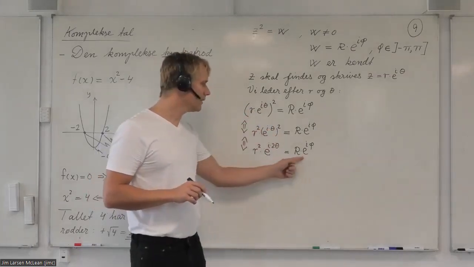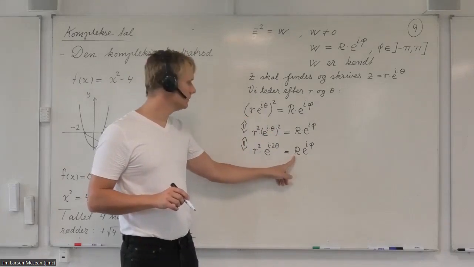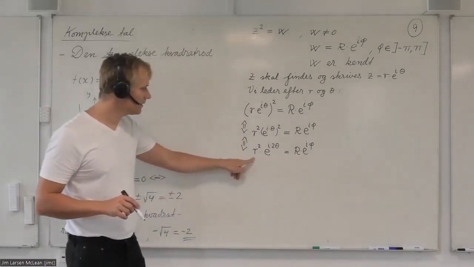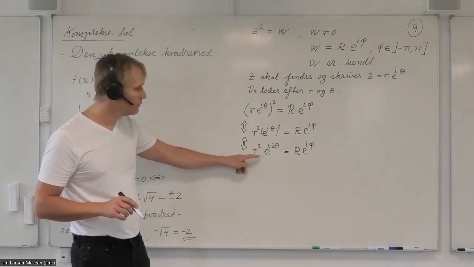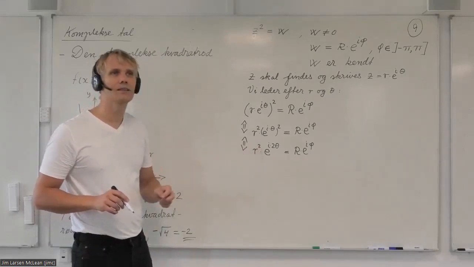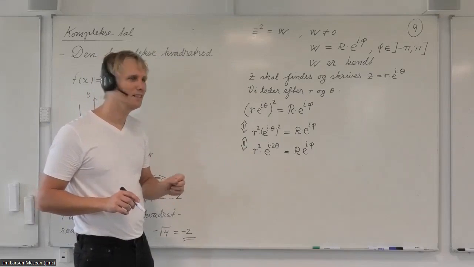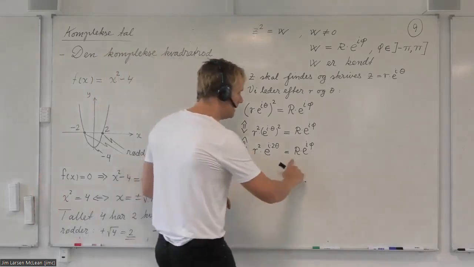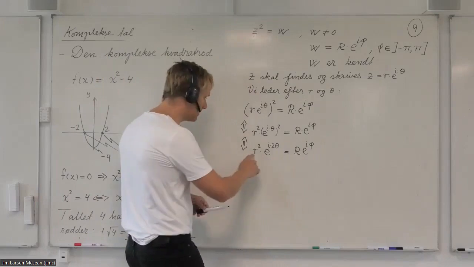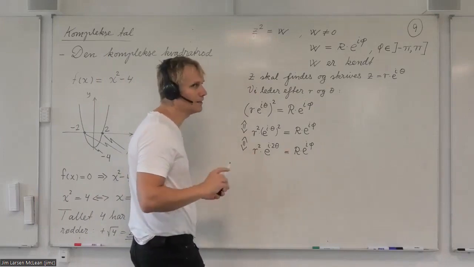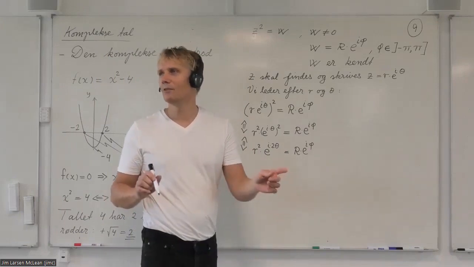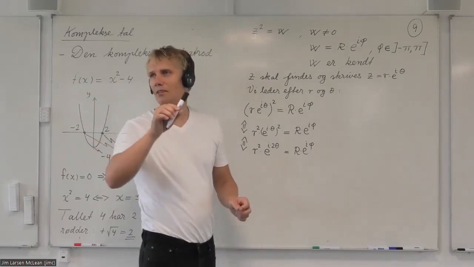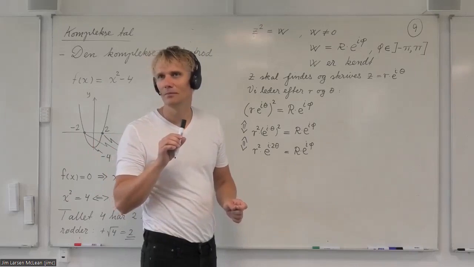How far away is this complex number from 0? How far away is it from the origin? That's what you're learning right now, because everything before the angle part is the modulus. So if this complex number equals that complex number, then I immediately conclude that little r squared must equal big R. Otherwise, it's not possible. The two complex numbers are only identical if they're equally distant from the origin and rotated by the same angle. Are you with me on this?